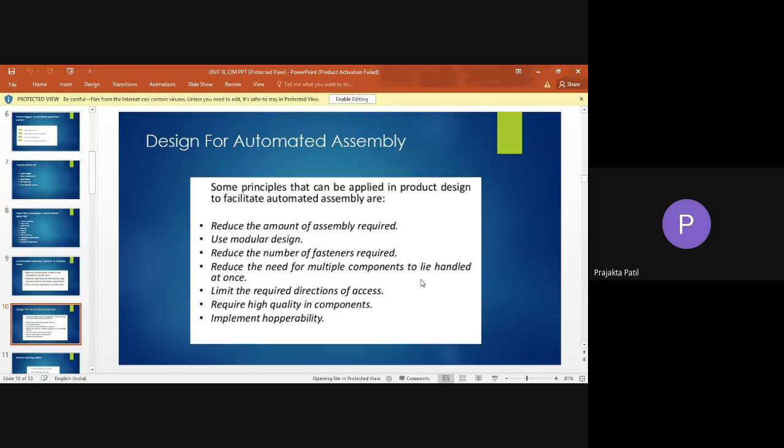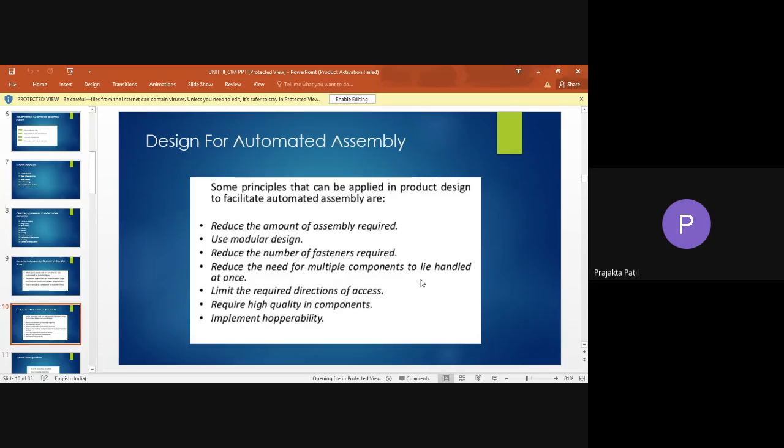So instead of just using more fastening elements, you go for some alternate methods, some alternate provisions which are available. Use those. Also, the product must be designed such that several components are fastened simultaneously rather than each component being fastened separately. That also has to be taken care of. You see how the fastening can be done simultaneously instead of each fastener being fastened one at a time. So some simultaneous operations should also be considered here.